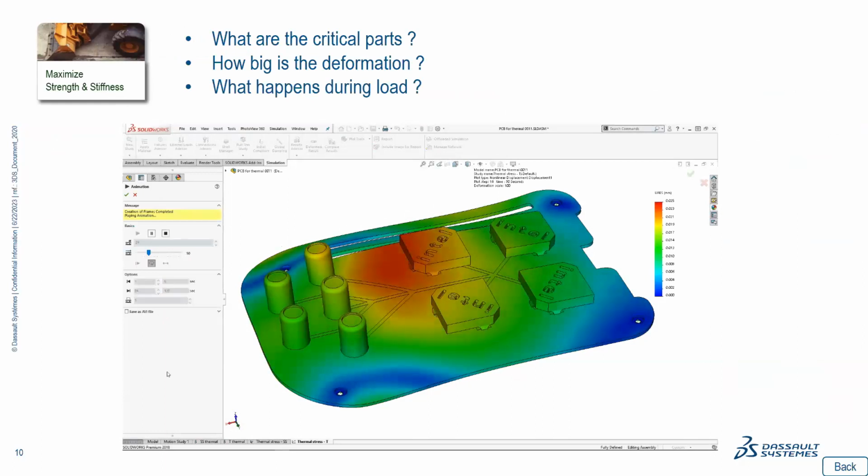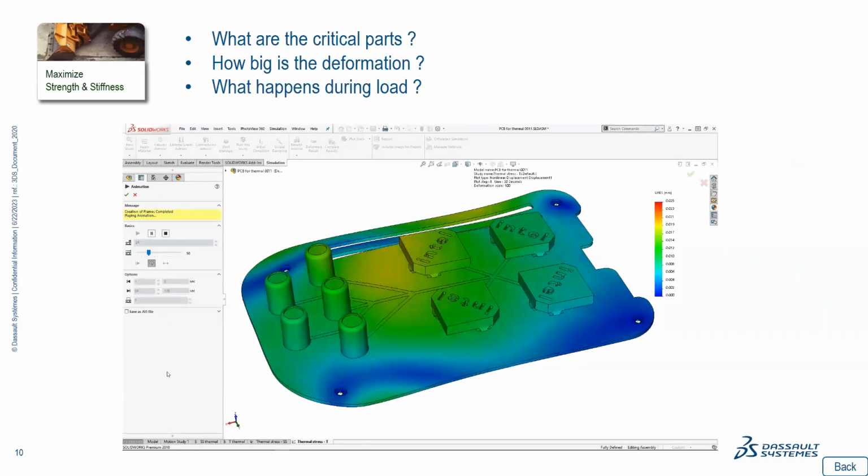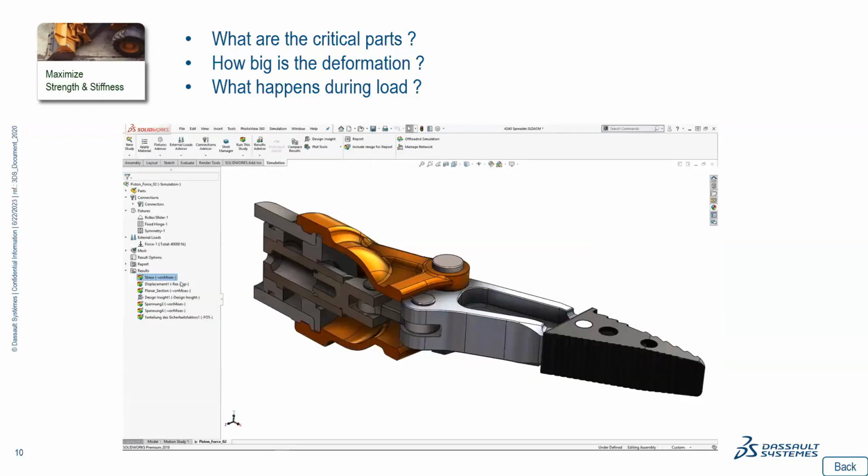You can also see the amount of stress you will have in the part. So you have a deeper understanding of what's happening when you apply a load on these solid parts, how they will be deformed, and you will be able to see if the part is robust enough.